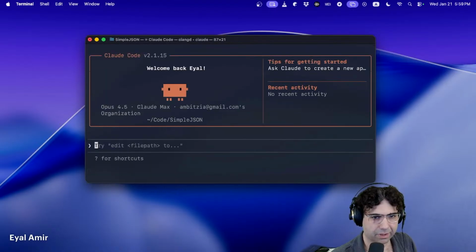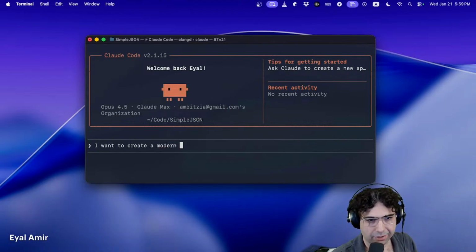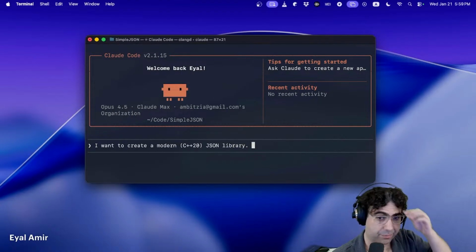Okay. I want to create a modern C++20 JSON library.